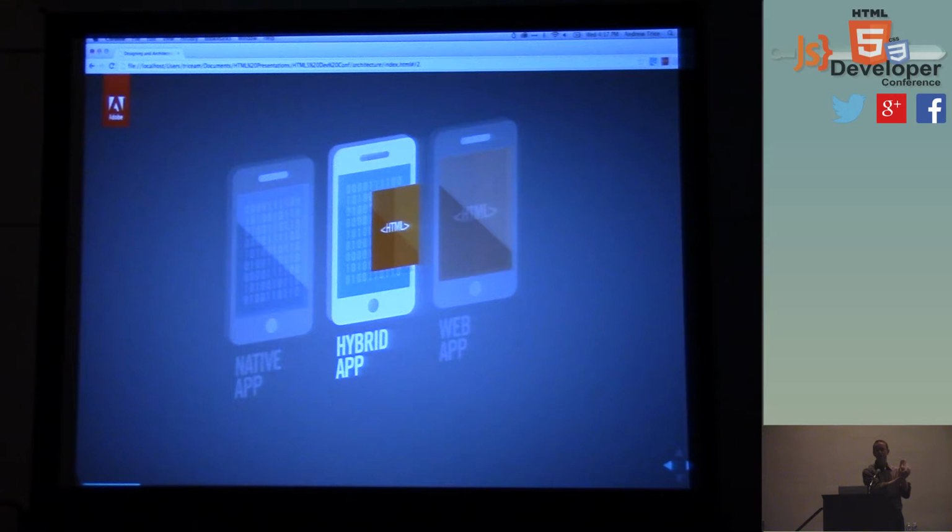PhoneGap essentially sits in the middle. We have the ubiquity of a web app, meaning it's HTML that runs consistently on all these platforms, and we can have one code base on all these platforms. And it gives you access to underlying operating system features, like I said, reading and writing the file system, searching contacts, doing all of that. But it's not necessarily going to have that ultimate performance or access to every single API that a native application is going to have. So, it's really important to use the right tool for the job.